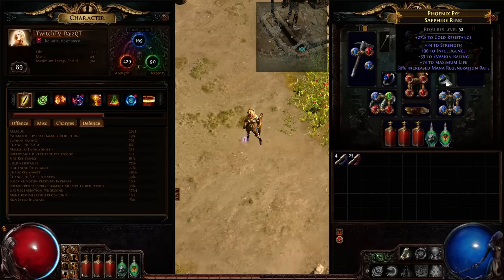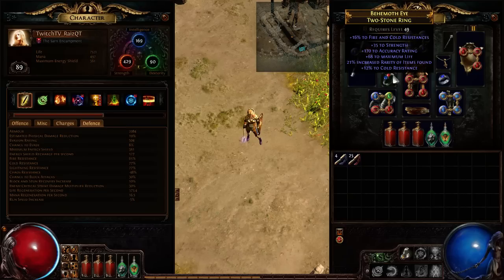My ring, terrible ring. Nothing special again. Some intelligence, some strength, a lot of life. You don't need the mana regeneration. I just have it because I used it before. I didn't replace my gear pretty much since week 1 of the release, so nothing special there.